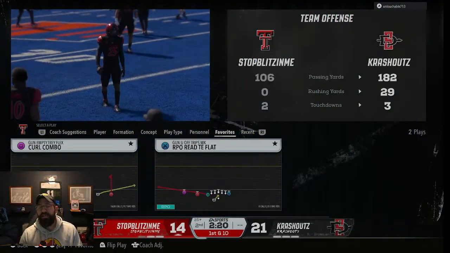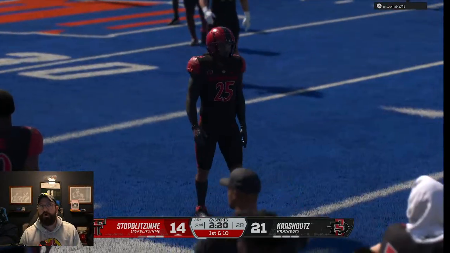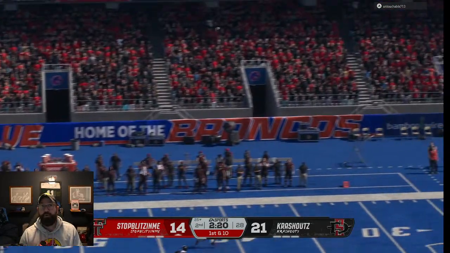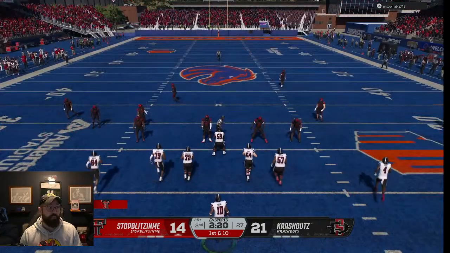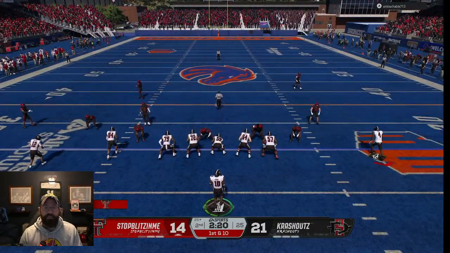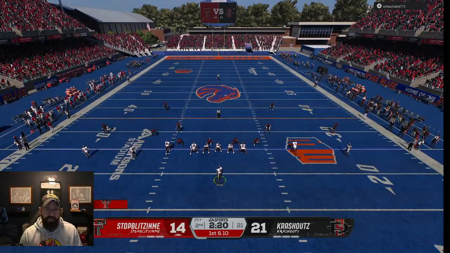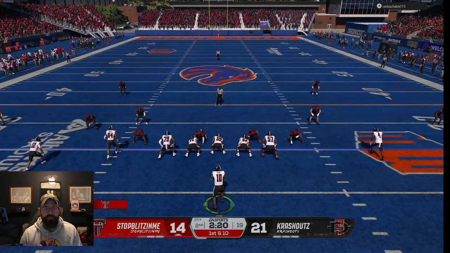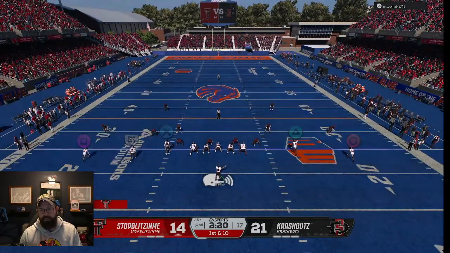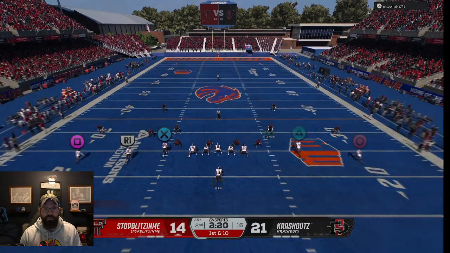Do you find that if you were under center, but you went shotgun and still ran the same plays like the wing T, kids are like, okay, you know what? I think this might be cover two. Middle of the field's wide open. Cover 2 or 4. I don't know. I'm hoping 2.